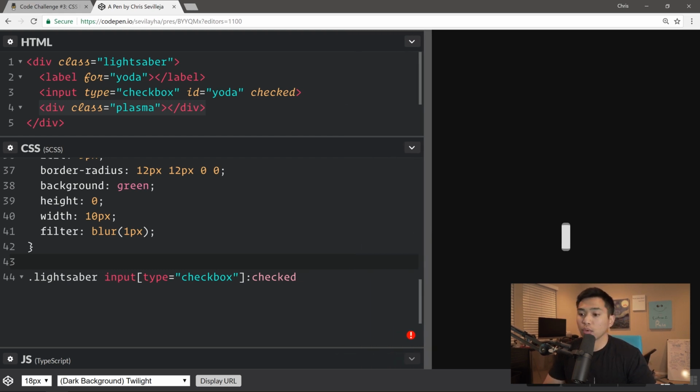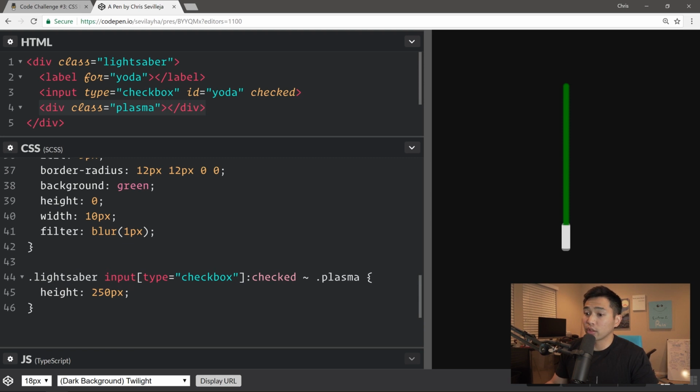And we're going to say, hey, grab your sibling called Plasma, set that height to 250 pixels when you're checked. All right, very nice. So now if we check this, it'll close, and if we check this, it'll open. And that'll be our checkbox also getting checked and unchecked by us clicking the label, which is the hilt of the lightsaber. Pretty cool stuff there, I think.